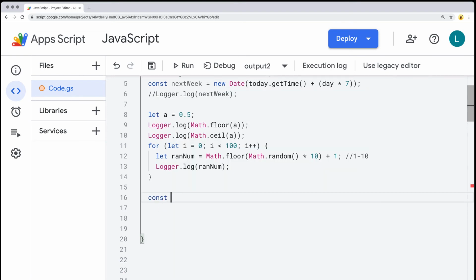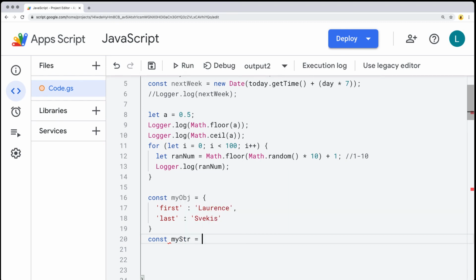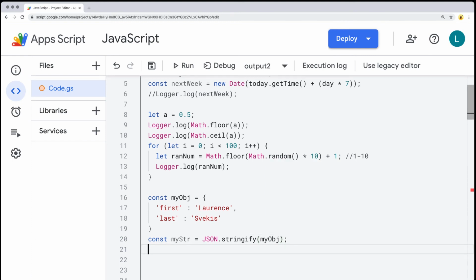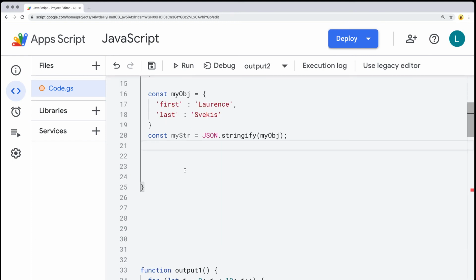And let's create an object, using the object format, so that's the curly brackets. And we'll just do the same thing that we've done before. We're setting up an object, and we've got some parameters in this object. And let's say that we want to turn this into a string. So we can do the string format and use JSON stringify. This allows us to turn an object into a string. So that means that if we were to add to it, that would just be adding to the string.